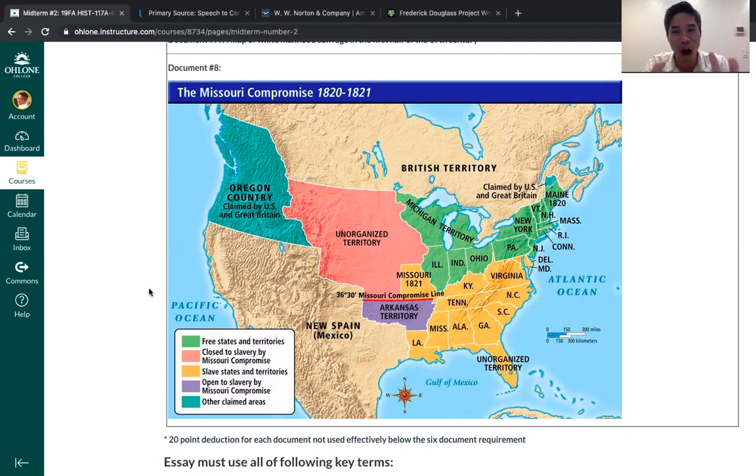So think of it in that context, because I promise you, when you look at the key terms, if you're just going to Google the banning of slave importation in 1808, some of you are going to make the mistake and say, well, America did the right thing, right? They banned slave importation. So there was a sense that the founding fathers wanted to end slavery, if you will. It's a half truth. They had an idea that maybe if they banned slave importation, slavery was going to just naturally die out, right?